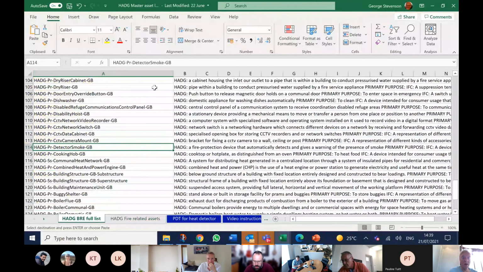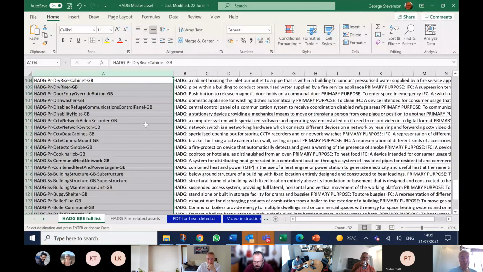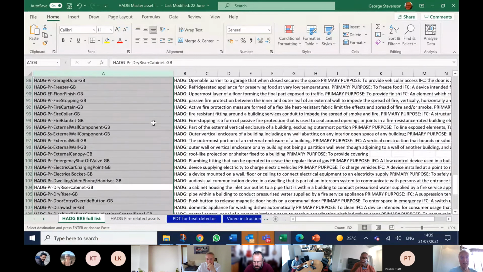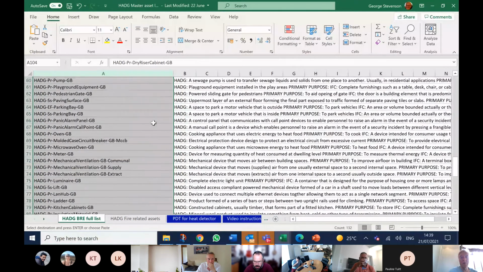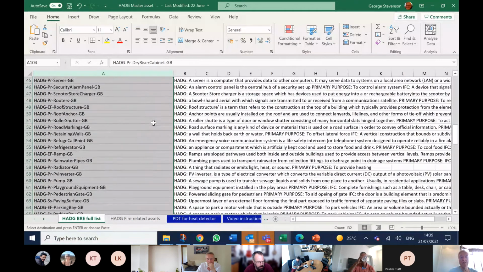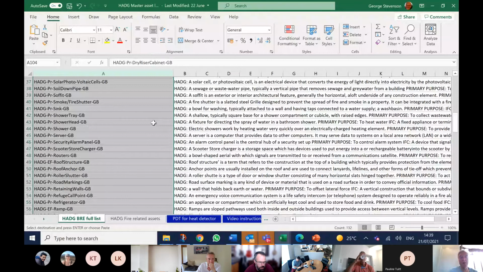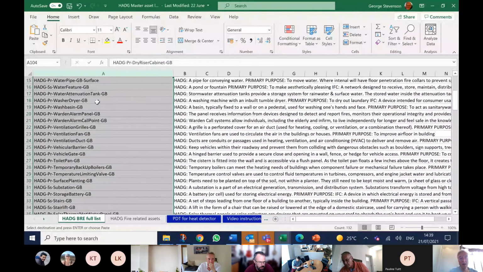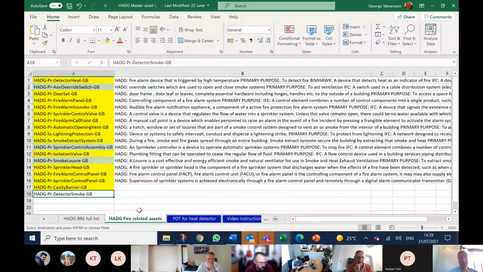This is a list of 132 asset types that have been collected from all the different housing associations, largely from their maintenance systems. And what we're trying to do is put together data templates for each of these things. And they picked out 16 originally asset types that were relevant to fire, right?